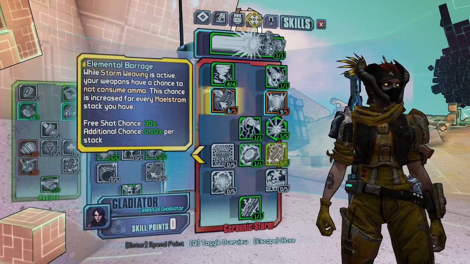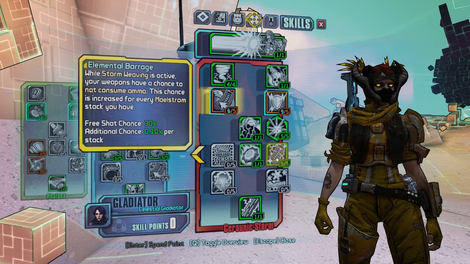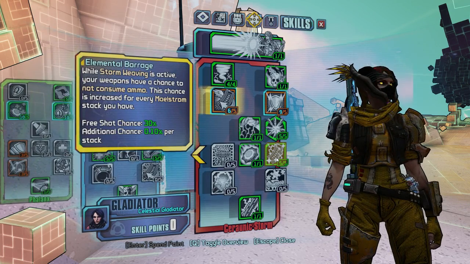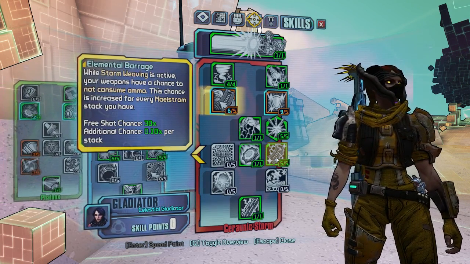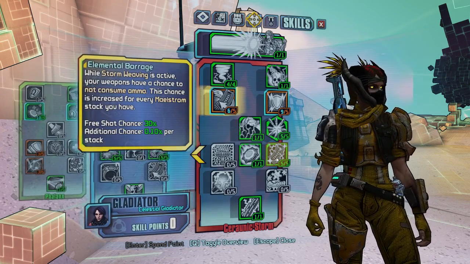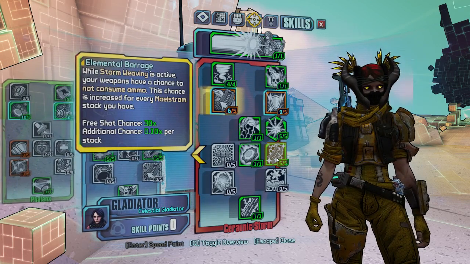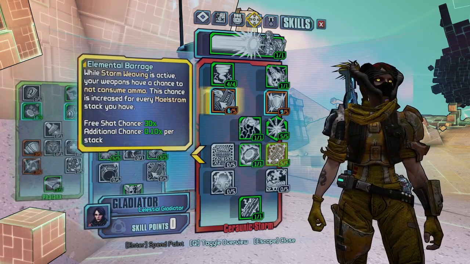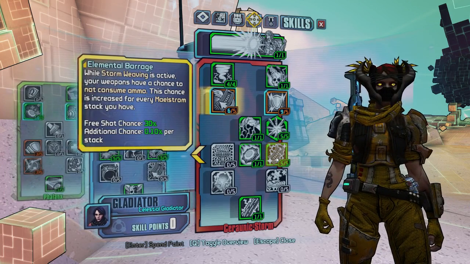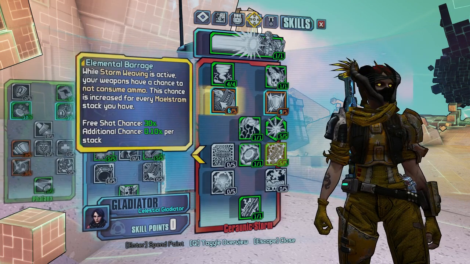Next, we're going to have Elemental Barrage. When Storm Weaving is active, your weapons have a chance to not consume ammo. This is increased for every stack of Maelstrom you have. So, 10 stacks is going to give you a whole percent. And if you have 100 stacks, it's going to be 10%. And you can easily get up to 400 stacks, giving you roughly about 70% chance to not consume ammo when Storm Weaving is active.